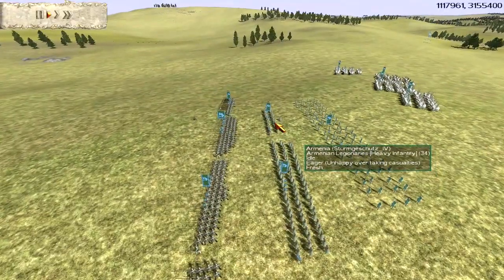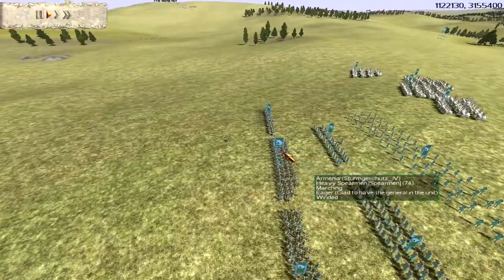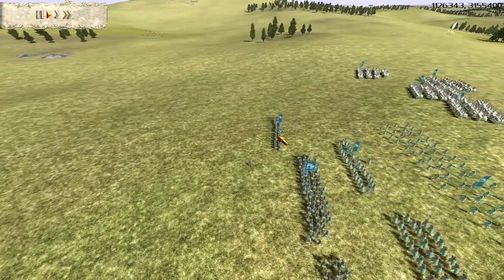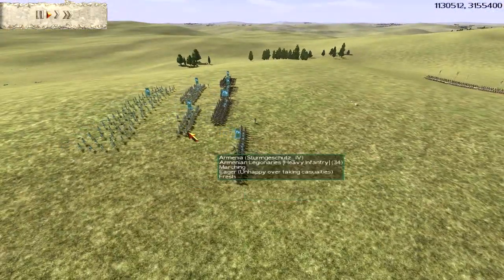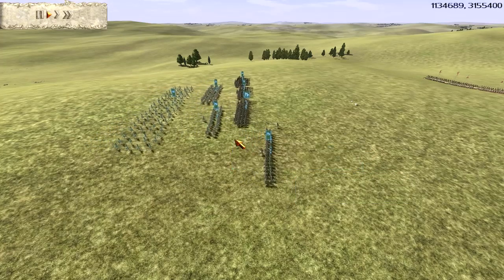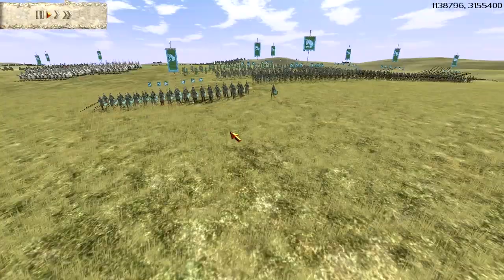But his legionnaires have been hit quite badly, this one especially, and his heavy spearmen are practically intact except for these two. Basically, oh, there we go. Yeah, these two units are pretty much fallen down to half strength. I would have maybe put them... It's actually not bad. I can't really say much.